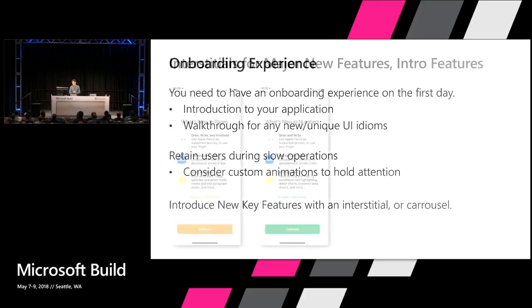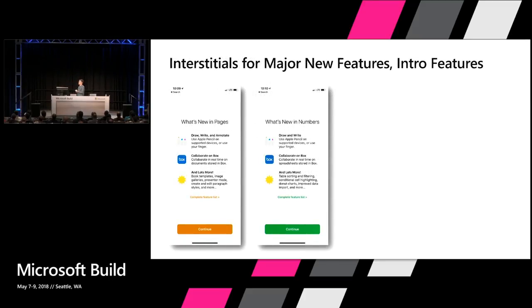Now, that said, when you introduce new features, it is very useful for your features to gain adoption to have one of these interstitial pages. Apple is using this idiom on all their new apps, and they highlight a couple of features. So instead of having very long release notes or on the update page that nobody ever reads, especially if you have automatic updates, nobody ever reads your release notes, you want to highlight some of the new capabilities in your application.